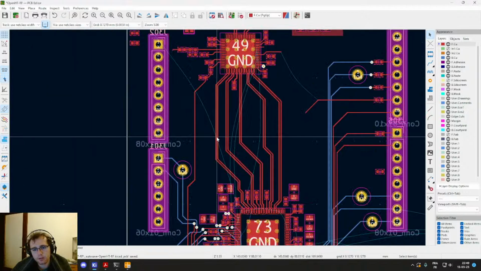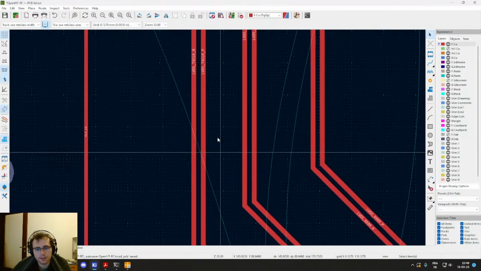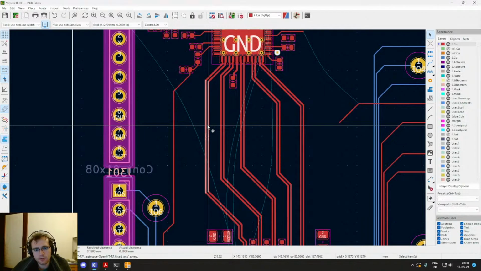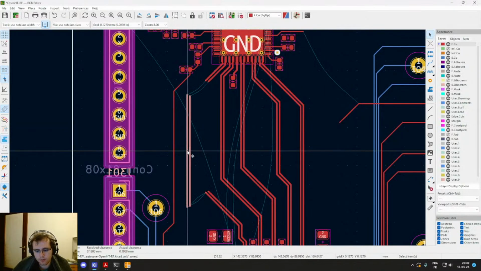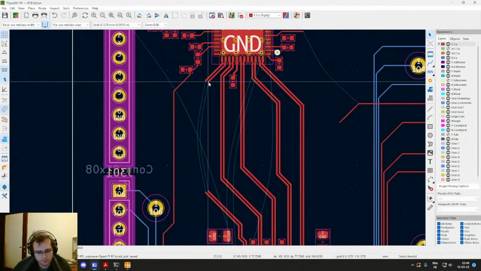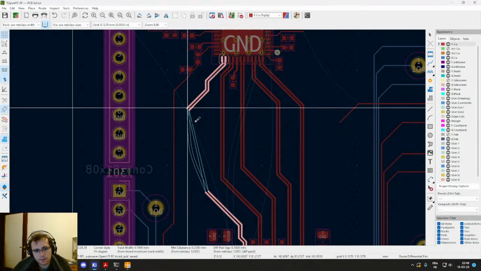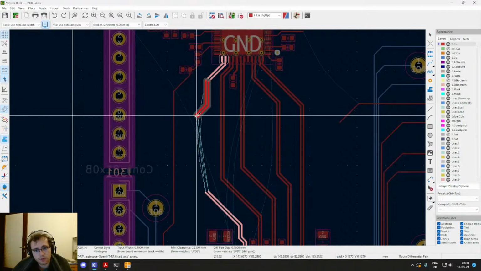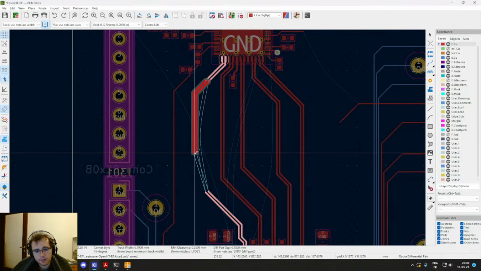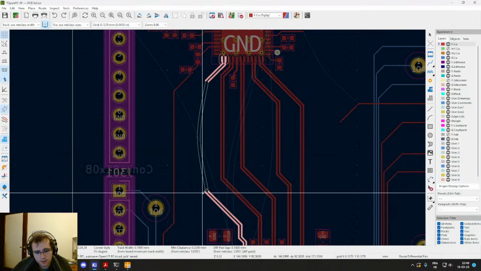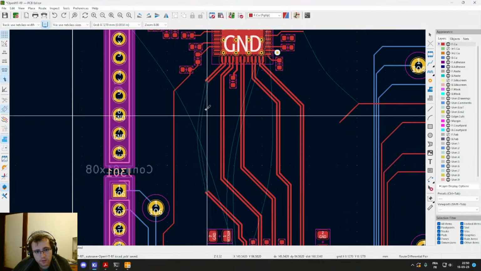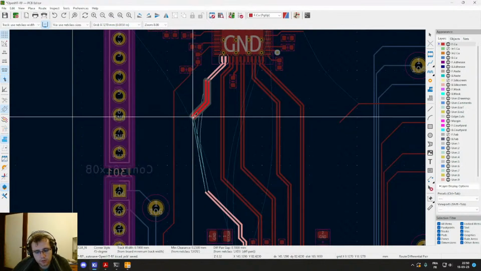With KiCad, routing differential pairs can be a bit tedious because you cannot drag them as you want and so on. If I move that, it's just breaking the track. Well, okay, come on, like this. That's useless. I just did what.